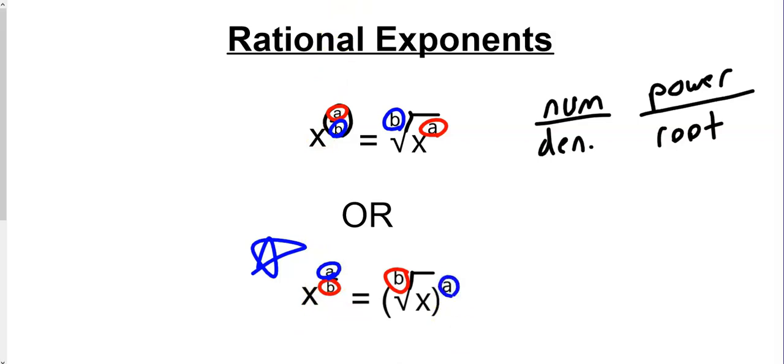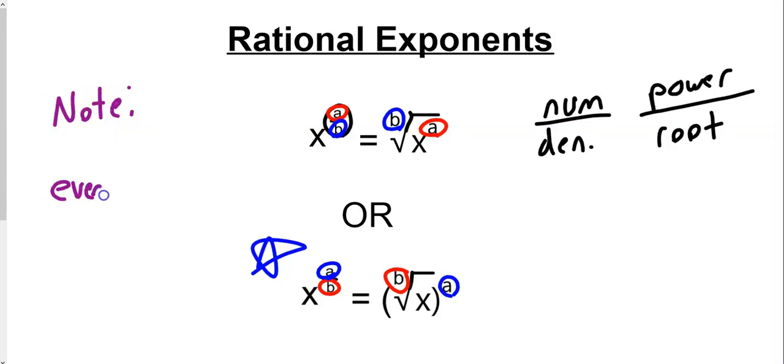Okay? So, the reason why I'm explaining this is because you need to be able to exchange between the two. You need to be able to take roots and turn them back into powers, or take powers and turn them back into roots. Okay? So, let's go ahead and look at some examples of these, and we'll start talking through some things. Oh, before I do that, just a little note that you need to understand.